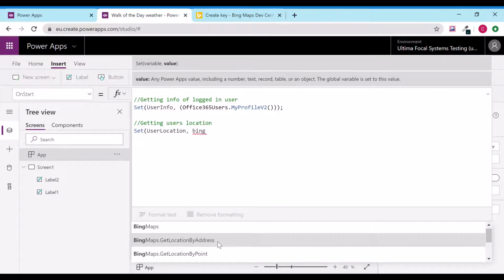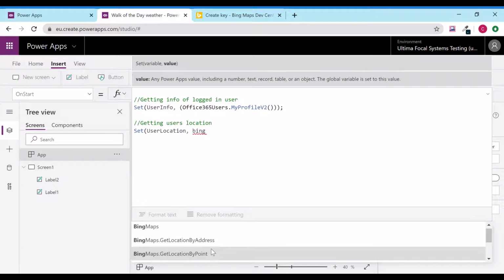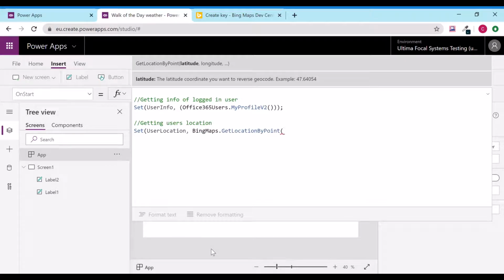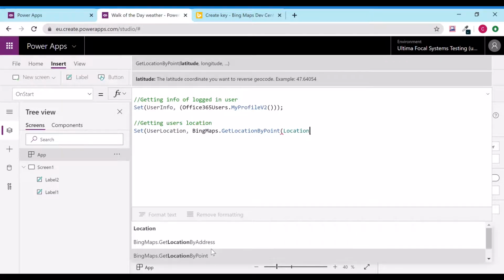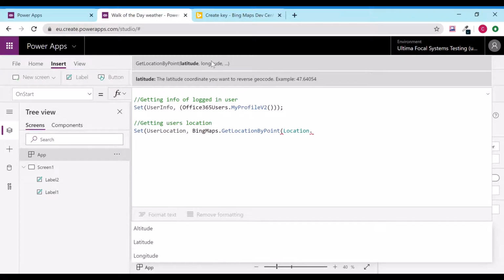Now what I want to do is get the location by point, and the point is our latitude and longitude point. And we can get this information from the logged in user's app as well. So I'm going to just type location dot, and you can see up here that it's the latitude that it's after first, and this area up at the top guides you through what you need to put in.